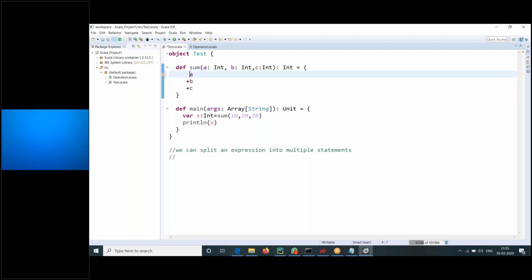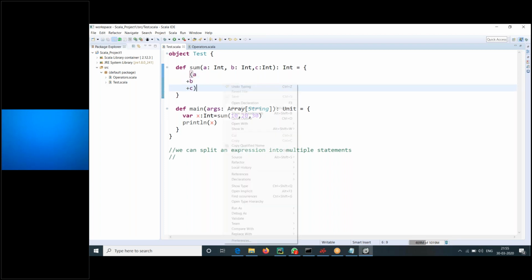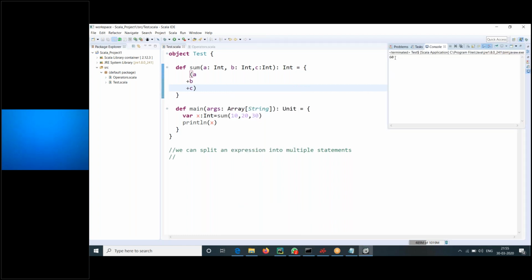To fix that flaw, you can fix it in two ways. What is that? Put a parenthesis here. That is one way to fix it. Now run this. Let us see if we get 60. Perfect. You get 60 right this time, isn't it? Did you get 60 here, Bharat? Yep. So that is one thing. Got it. There is another way to fix this.